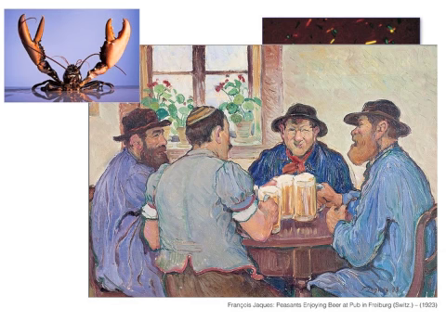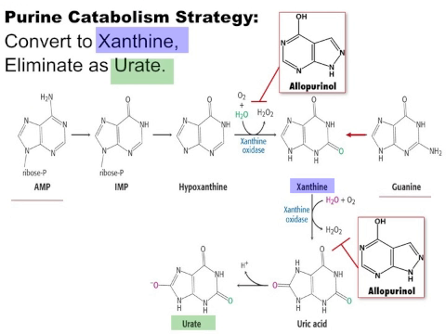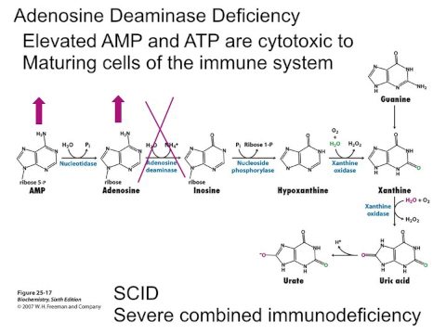Treatments for gout are to change the diet to decrease the amount of foods taken in that have high purine concentrations. Believe it or not, one of the first things to go is beer, and shellfish, and spinach. Gout can also be treated with medicine. Now, allopurinol is used as a competitive inhibitor of xanthine oxidase. It inhibits in two places, both in the production of xanthine and in the production of uric acid. And so in this way, it blocks both the production of uric acid from AMP and also from GMP.